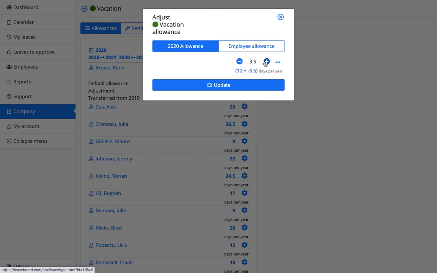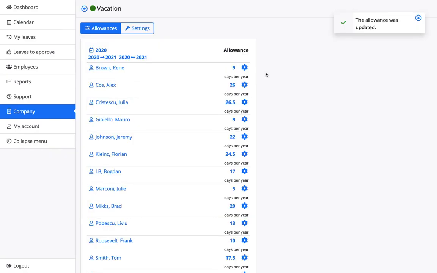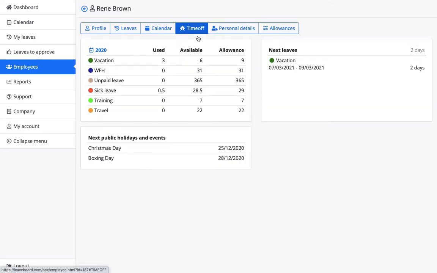If you need to add more days you can do so, and this will be practically represented into the time off of the employee.